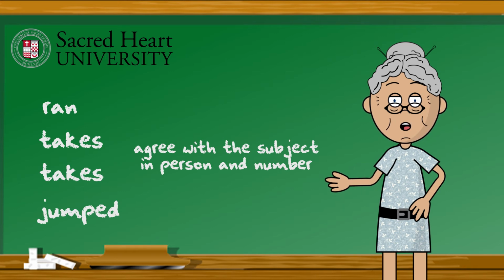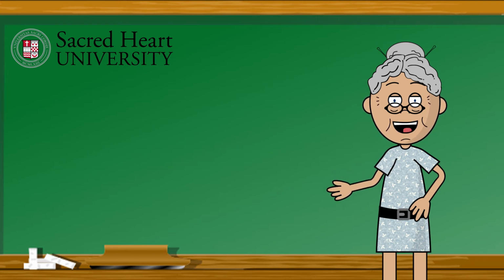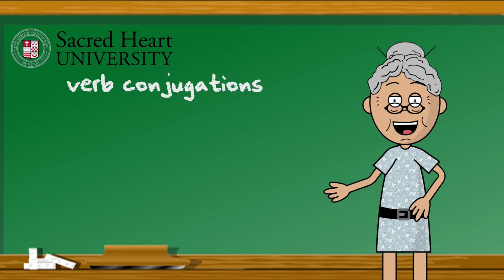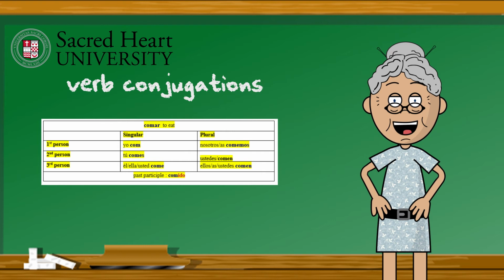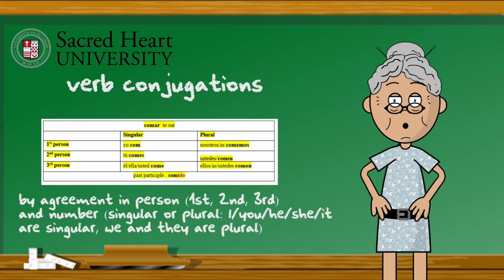If you took Spanish or some other language in high school, you might remember learning verb conjugations like these. Maybe you remember that each person goes with a certain pronoun. Yo for I, tú for you, él for he, nosotros for we. And the verb must always agree or have the right ending for the noun or pronoun in its subject. That's what we mean by agreement in person. First, second, or third, and number, singular or plural.